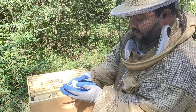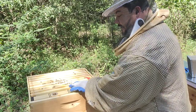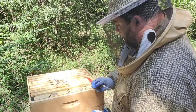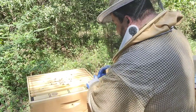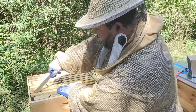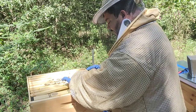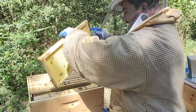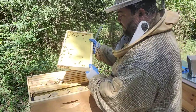I'm going to feed them again, but first I'm going to check. I put HoneyBee Healthy in all the feeds along with one-to-one sugar syrup. Right now it's not a good idea to use HoneyBee Healthy. I just want to check the frames in the center where the bees are — I want to know if the queen is starting to lay there. I'm going to count frames of brood and frames of honey. It's the beginning of October, so they still have until the end of November.